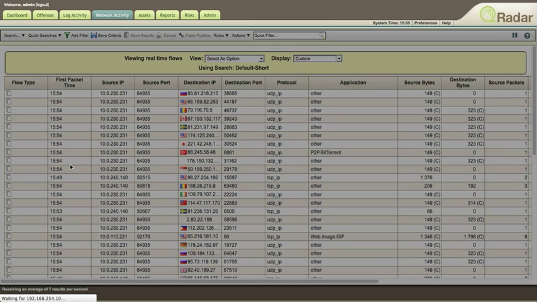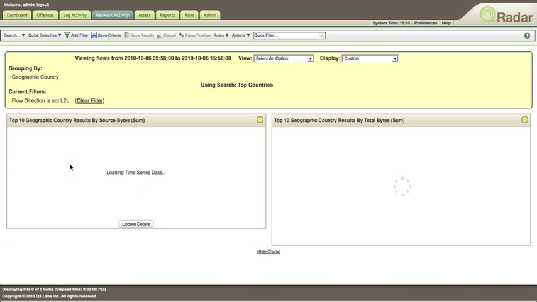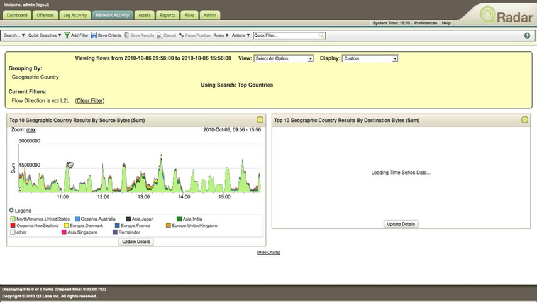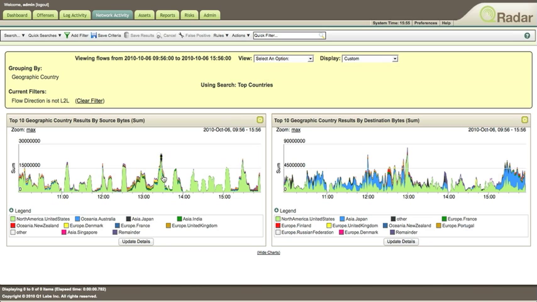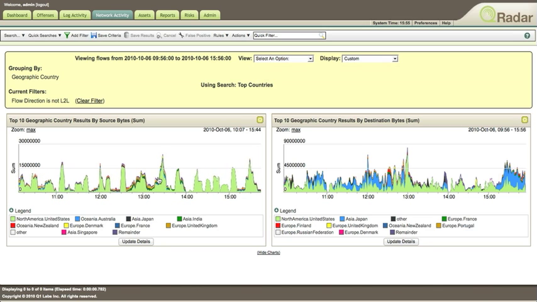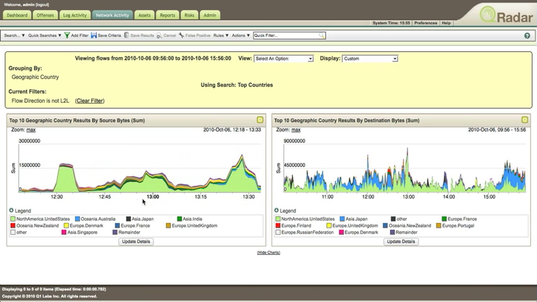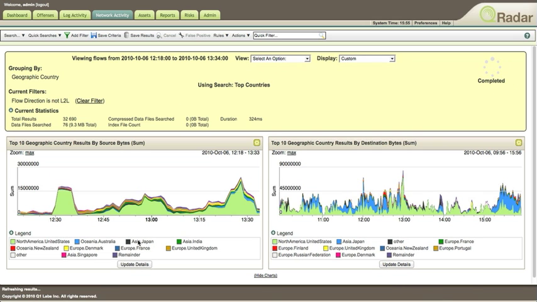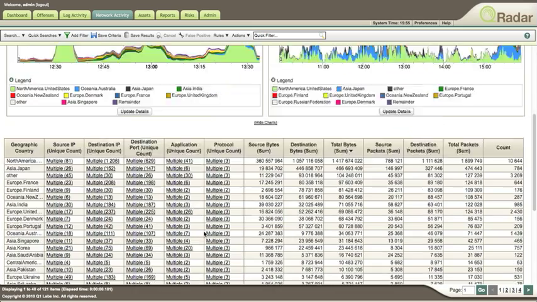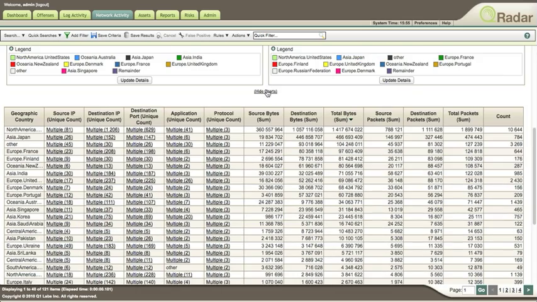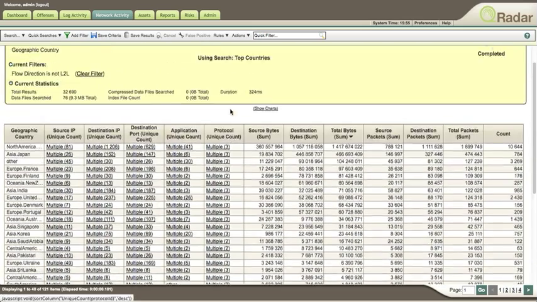So if we see, for example, here, top countries, let's pick up on the top countries. We actually get to see that data, and as anywhere else, you can zoom in and investigate the different aspects of the different sections and say, well, okay, that's pretty nice. You update the details here, and you can see the actual data. You can get the chart out if you don't want it. You want to see the events.